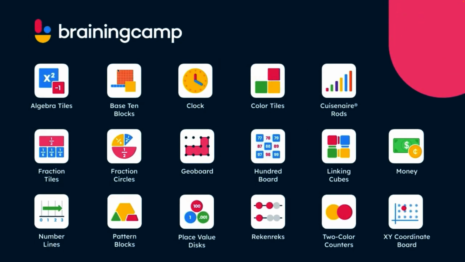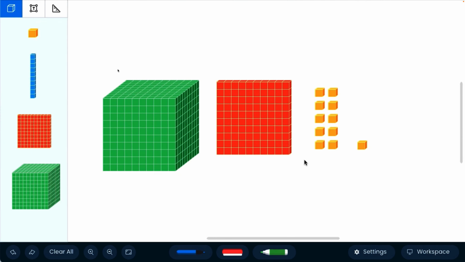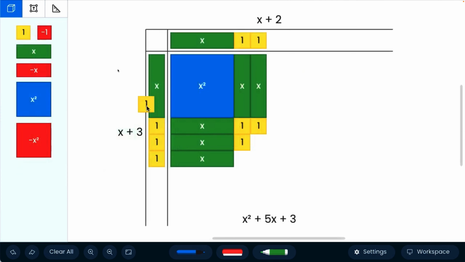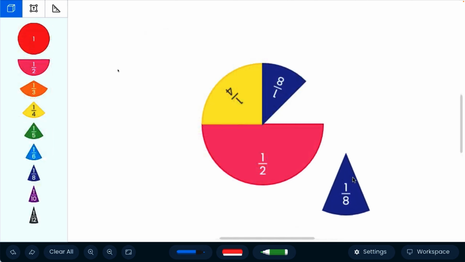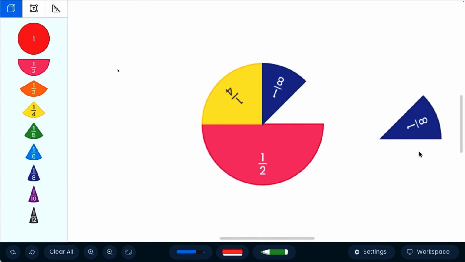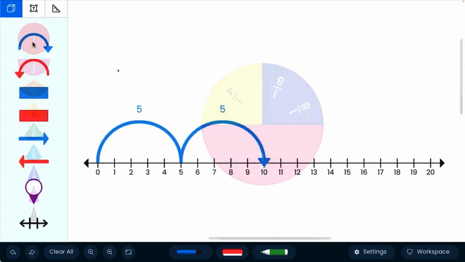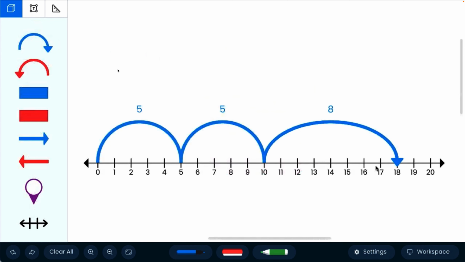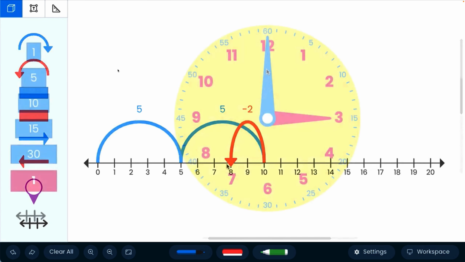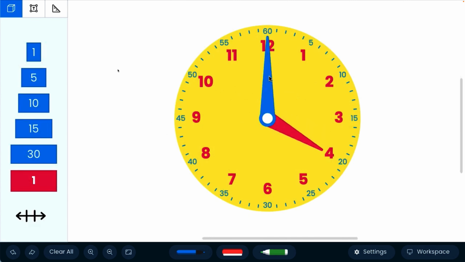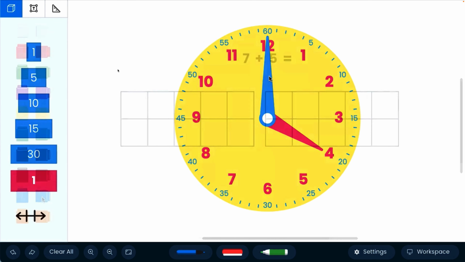Camp digital manipulatives bring your content to life with visual and hands-on interactivity. Readily available from within Learnosity, Camp lets you focus on making great curriculum without the burden of developing and maintaining best-in-class digital manipulatives. Camp manipulatives are intuitive, easy to use, and look just like their real-world counterparts so that teachers can seamlessly use both together.